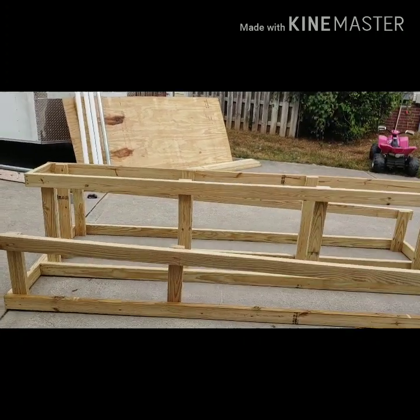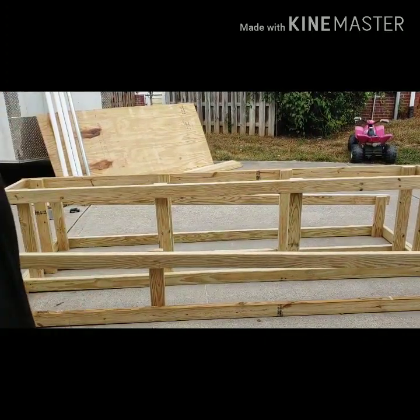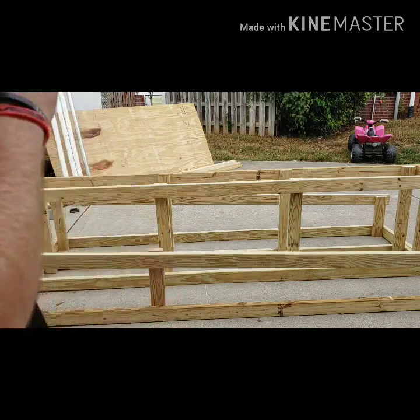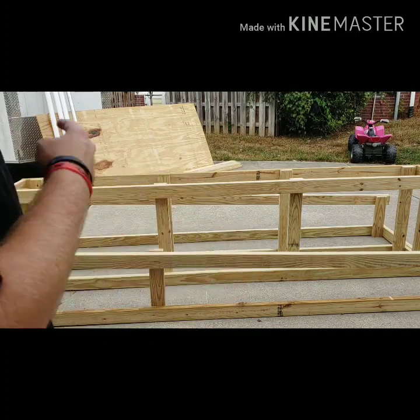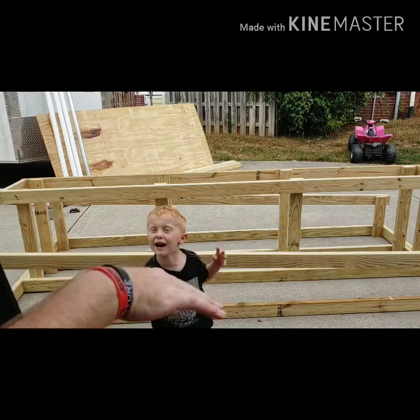Okay, so here's the deal. I was not able to do it with my rip saw because my 6-inch isn't deep enough, which doesn't give me a decent enough cut. So what I did is I marked it with my 10-inch, but the battery's dead in my 10-inch. It gave me a 5-degree angle. So if you've got a miter and you can mark your 5-degree angle, that's one way you can do it.